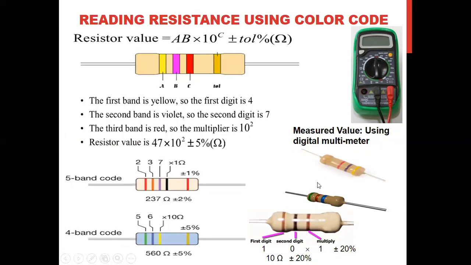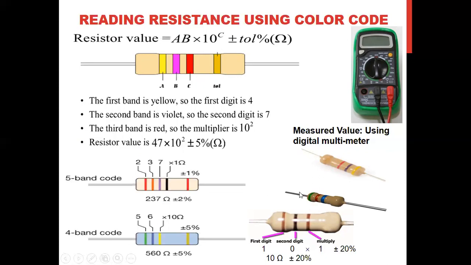Okay. These are the actual resistors. Why did I put them here? I put them here to show how we will measure. We will measure the value of the resistance from here to here, in this direction, from left to right or right to left. It depends. We can see that these 3 are equally spaced, very close to each other, meaning this is the value of the resistance. Okay, this is the first digit, second digit, multiplier, then this is the tolerance. Gold means plus minus 5%. Okay, and here is the value.